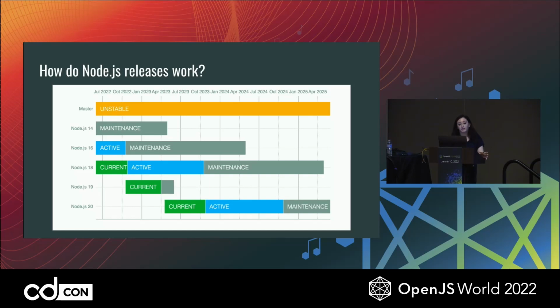Generally, our distinction is use the current release line if you want to get your hands on the latest and greatest features. Whereas long-term support releases are more aimed at the enterprise or the production use case where you want stability and guarantee over time. And that's why you see a lot of enterprises saying they stick to the long-term support release lines only, they never adopt the odd-numbered versions.